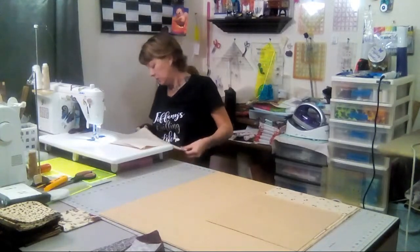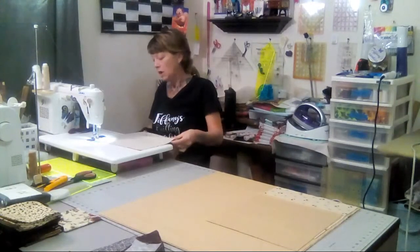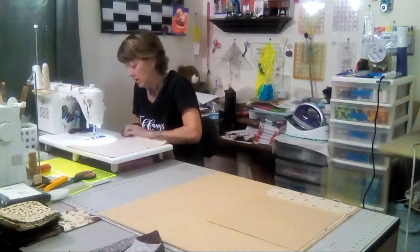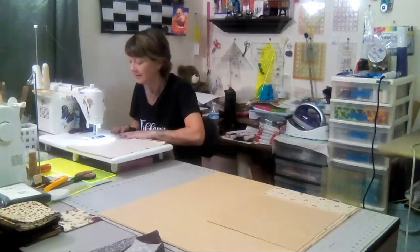How's everybody doing with the sew along? Has everybody got their Dresden blades? And if you've made one single block, how did that go for you? I haven't shown how to stitch all the way around, but I'll get to that. It was pretty much self-explanatory if you're ahead of me.